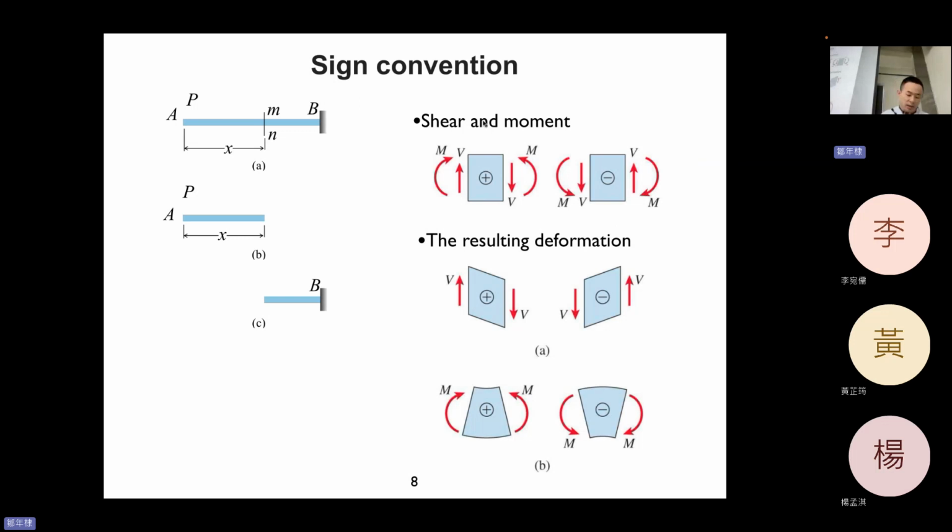Next one, shear force and bending moments. Sign convention, plus and minus. So let's take a look. In this course, we are going to introduce a sign convention. I believe different countries use different sign conventions. Really, I don't know. I have seen a picture. Well, this is really difficult to explain in English, so I'll use Chinese.